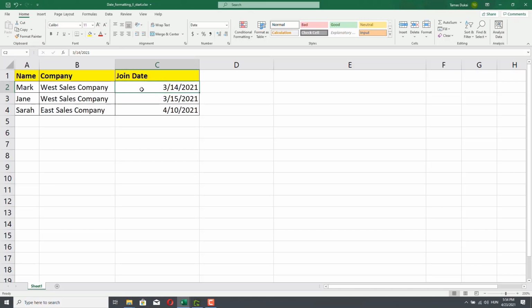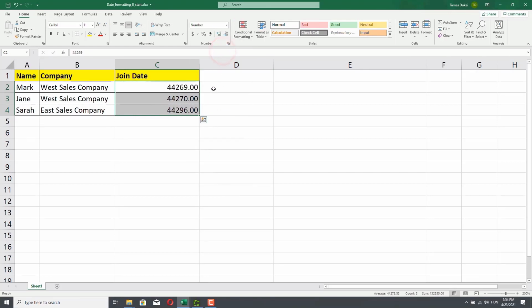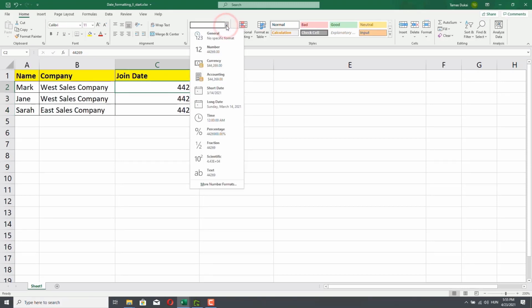An interesting question is how Excel actually understands a date. And to answer that question, let's select these 3 cells. So I'm holding down the left mouse button and I drag it over to cell C4, and now I release it. And let's change the format of these cells from date to number. Let's decrease the decimals. Now let me select cell C1 and let's check the formats.